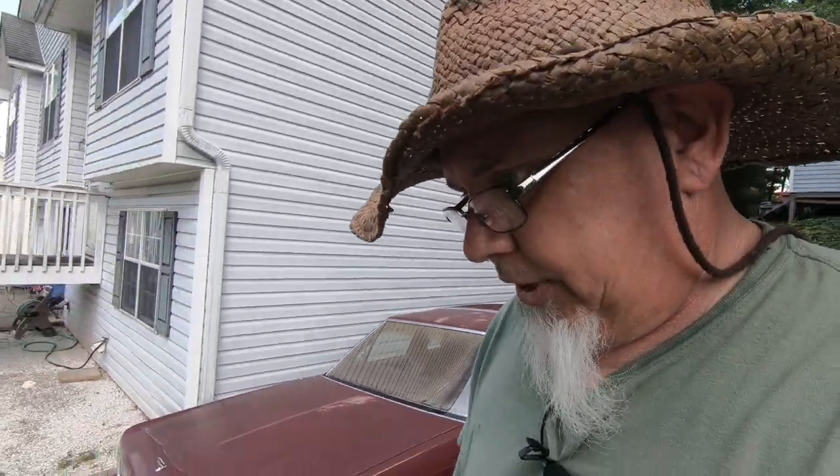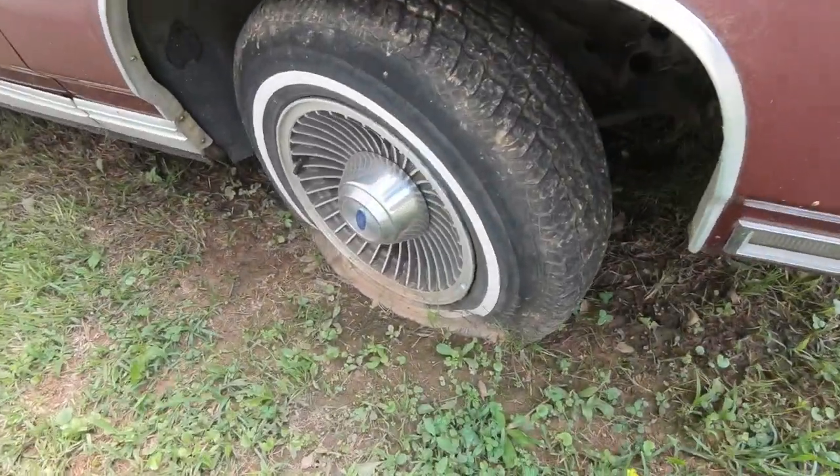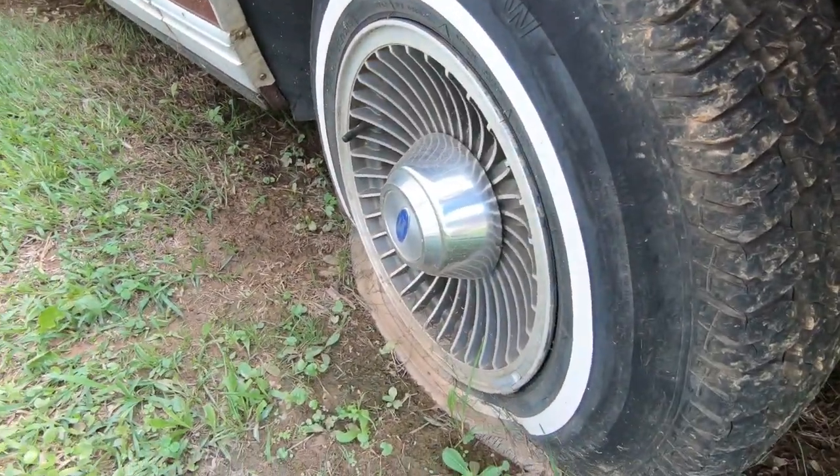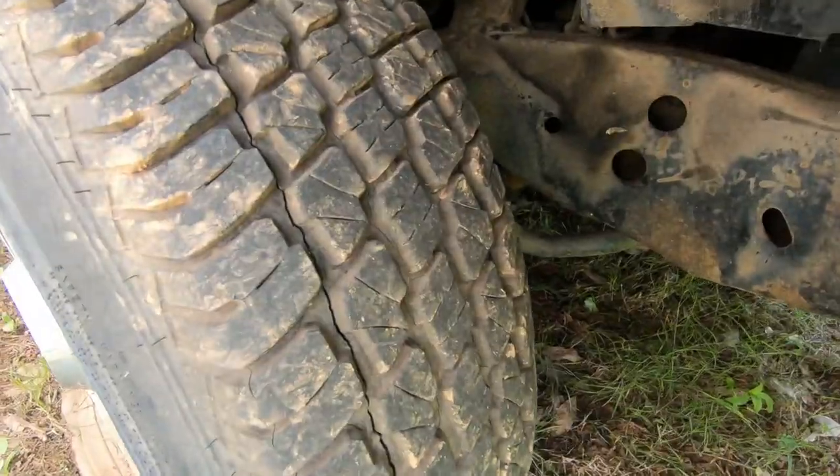It kind of barely ran before, because it had been sitting years and years and years before. Unfortunately, one of my tires has leaked down while it's been sitting here, so I'm hoping it'll take air. These things are pretty dry rotted, as you can see.